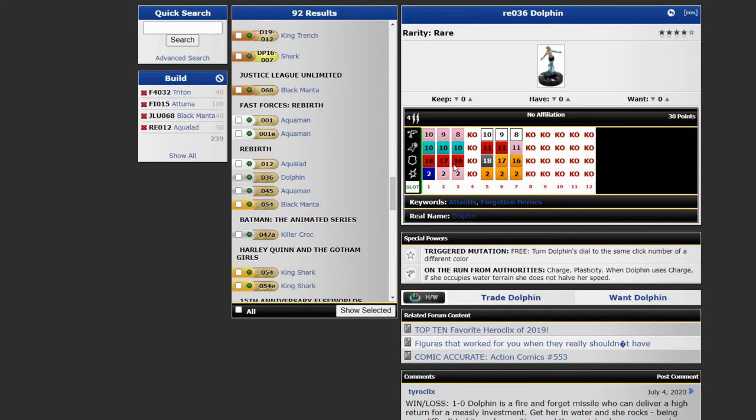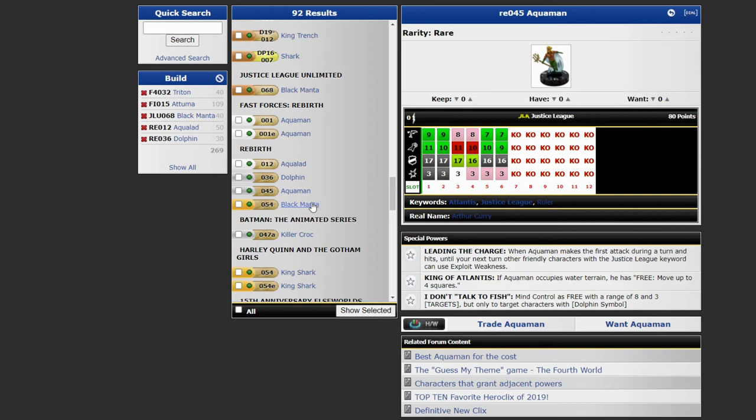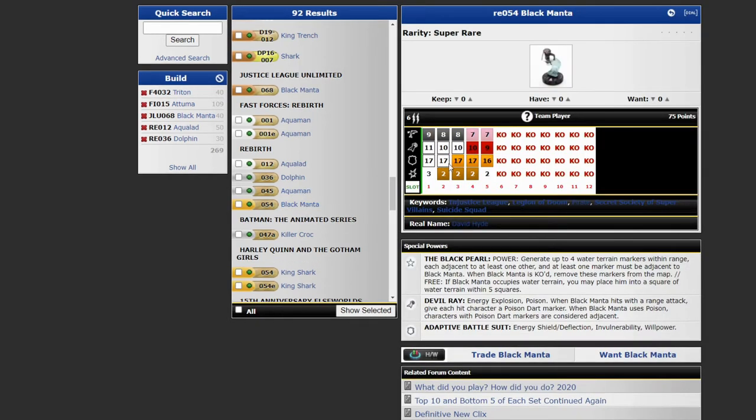Dolphin, that switch click... I don't really know how the Super Sense shape change combo works. I guess magic is what I will say. The 4 range, 2 bolts is fine. The charge plasticity, do not have speed value when you're in water, is fine. Not great. That's pretty fast to be coming out of the water. 10 speed. And then you can swap back and forth between the two dials. It's a solid maybe. Which I feel like I keep saying. Another Aquaman doesn't do anything that other one didn't, I don't think.